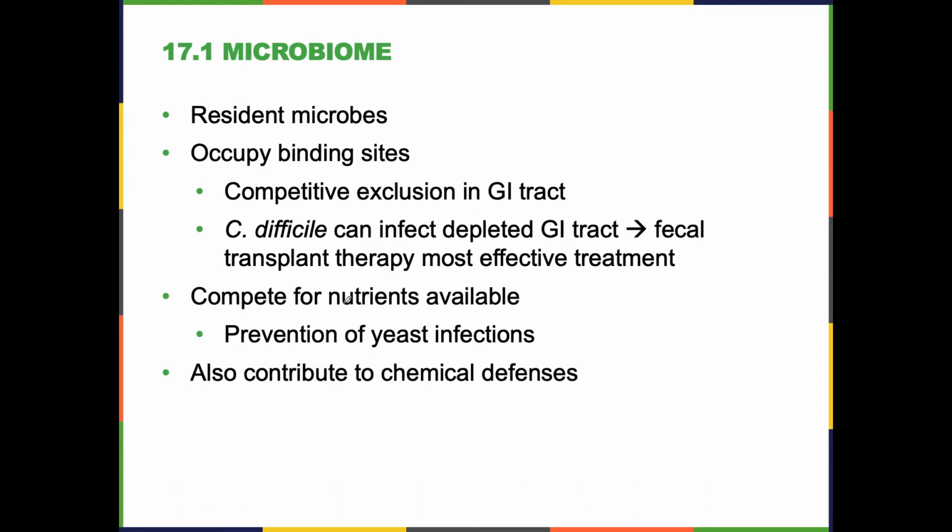Well, it turns out that, as we talked about way at the beginning of the semester, we have microbes that live within us, right? Our microbiome, the resident microbes that live within us, right? And I think we talked about how it's been estimated that we are 10 trillion human cells, and then we have about 100 trillion microbes associated in and around us, right? So we have all these microbes that live there, right?